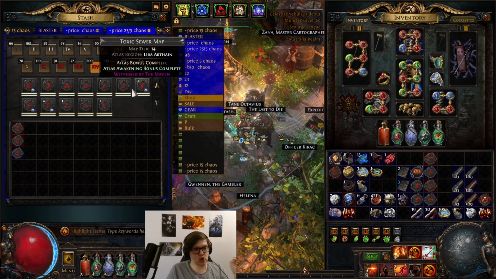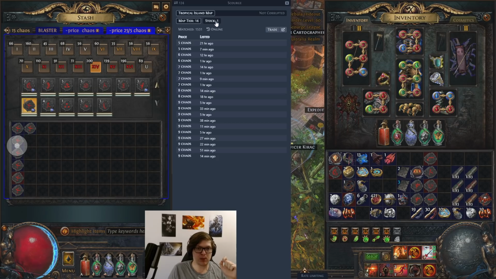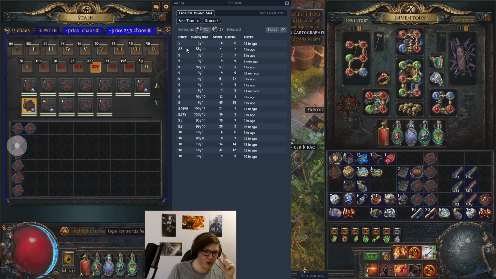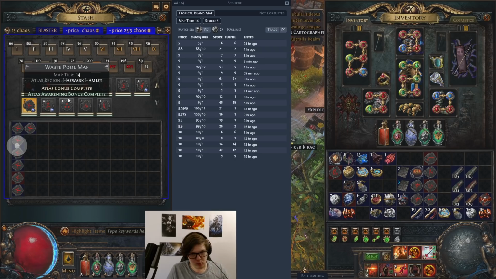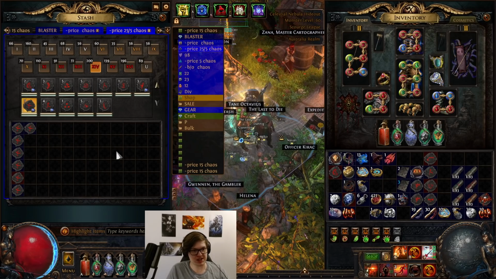Now, the maps that you do want to sell for a fixed price are, of course, the Tropical Islands. If we quickly price check these, if you have 5 of them, let's see how much they're worth. It looks like you could probably sell them for about 8 or 9C in bulk, which is pretty damn good currency, especially when you're getting a lot of them from Delve as well as the maps that you're running. If you triple favorite them, that's going to be really good for you.